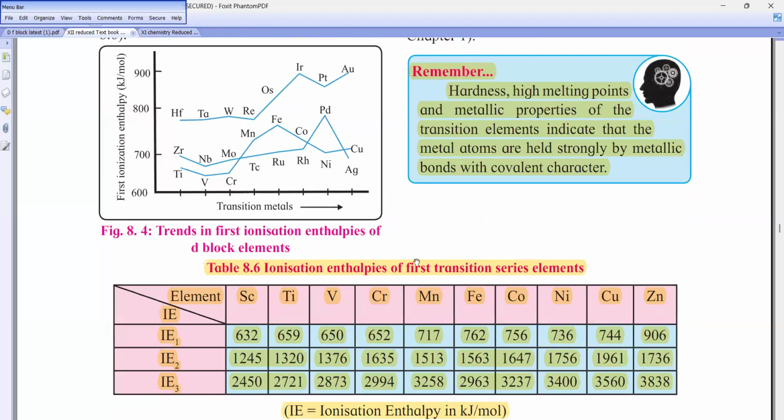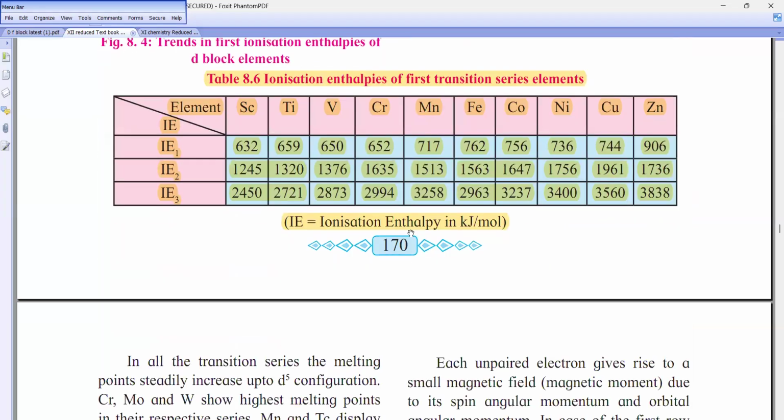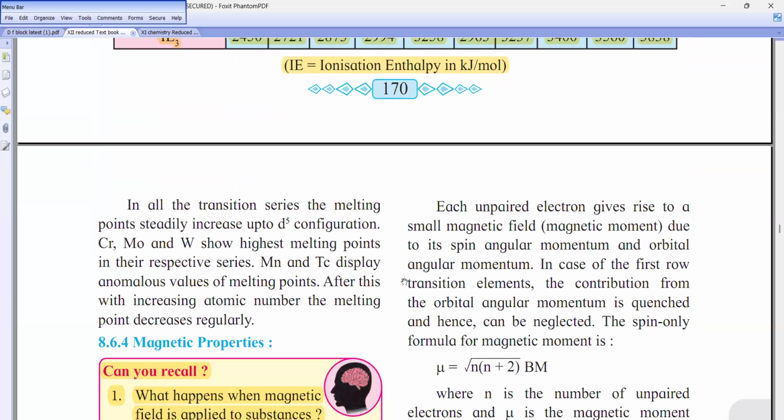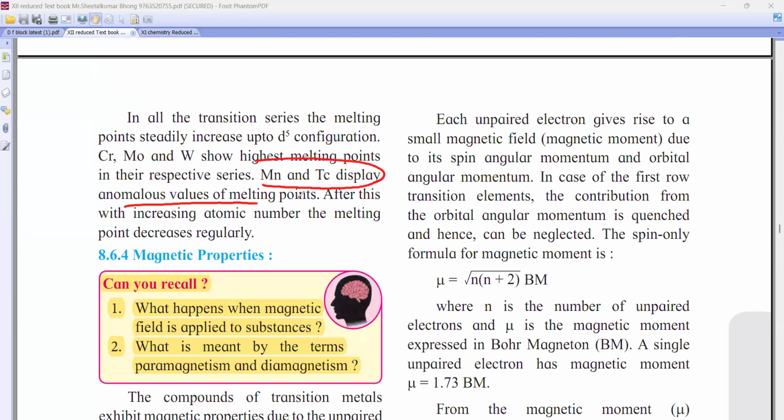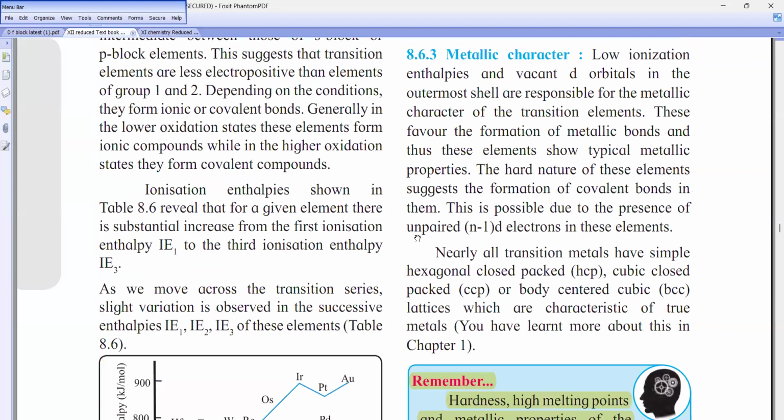And why we have done that manganese and technetium, why it was an exception beta? Look, this they will ask. Mn and technetium का क्या था? बोलो anomalous था कि नहीं? बोलो बेटा. अरे Zia beta, Mn and technetium was an exceptional case or not? Tell me. So that was due to their packing efficiency, weak efficiency.